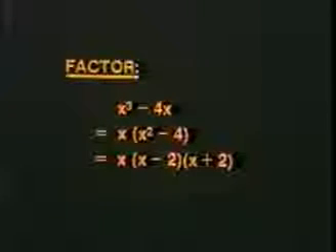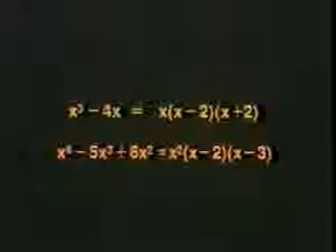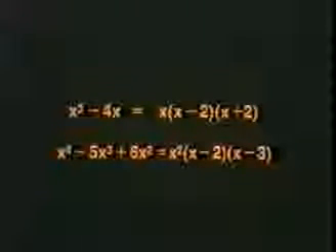The first thing we do is factor both expressions. You might say we want to find out what the pieces are we're dealing with, and how many of each. From the first expression, we extract a common factor, and then factor the result one step further. The second expression also has a common factor, x squared, and then we factor the remaining trinomial into its parts, which gives us all the factors for each of our two original expressions.